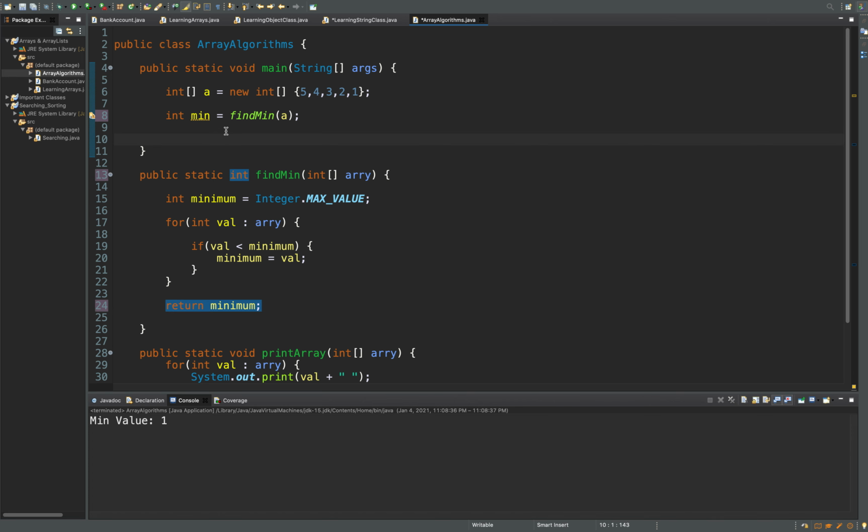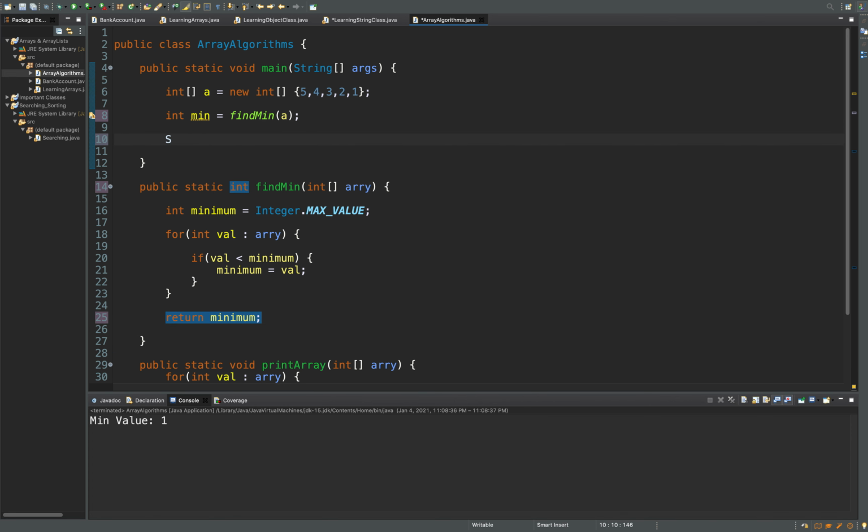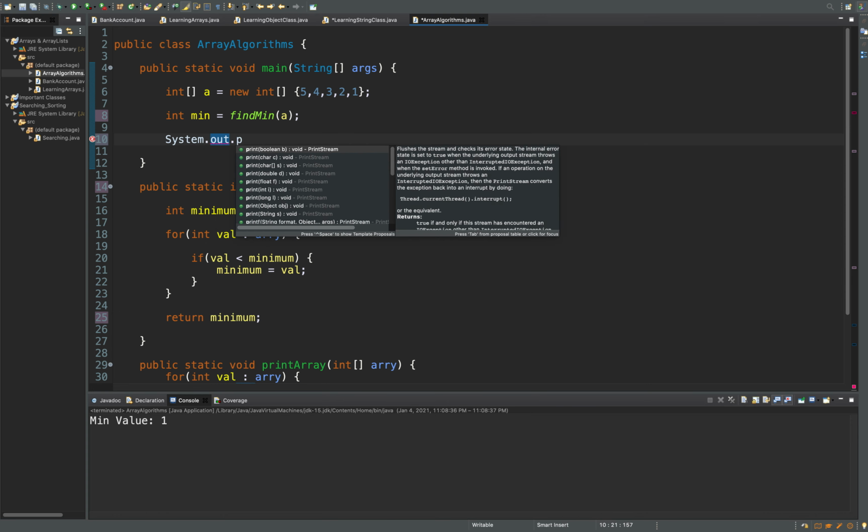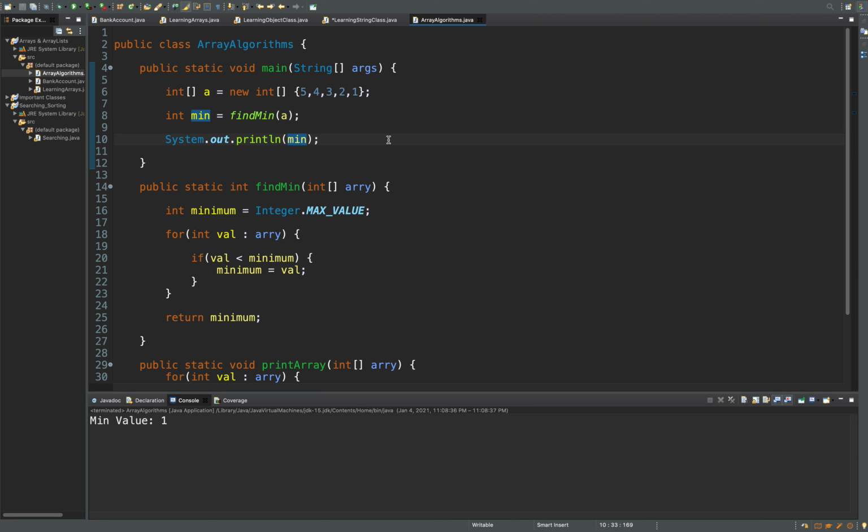Let's print it out from the main method. And as you can see, it still prints out 1.